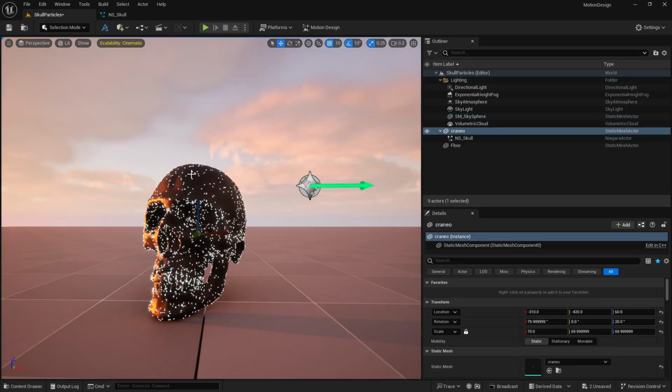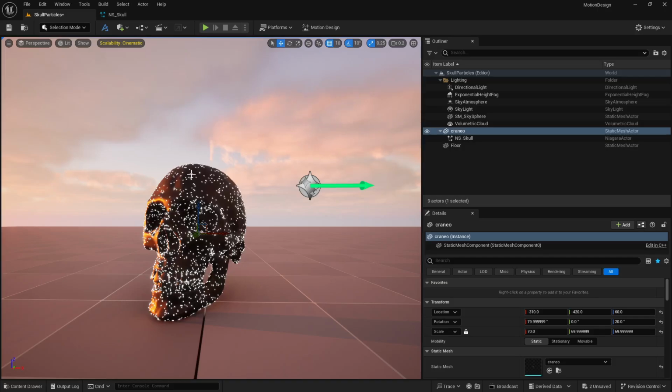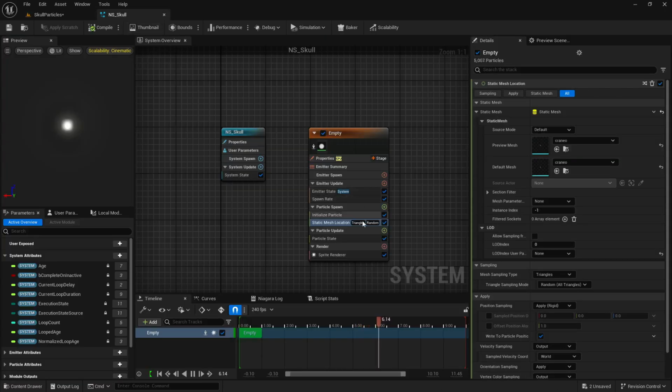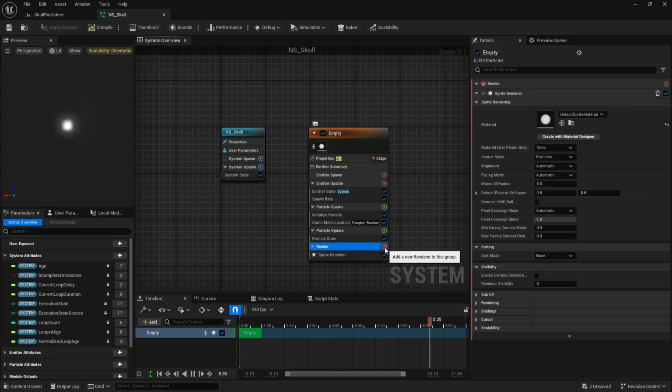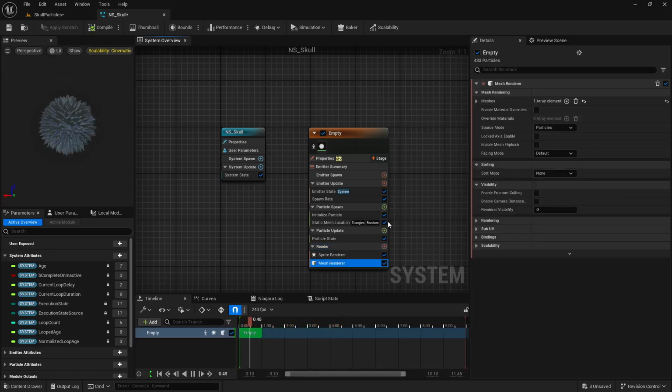We need to add some spheres which will act as particles, because right now we are rendering sprite render, which is not a good thing because it is not going to have shadows. They are just points. So we need to replace this sprite render with our mesh. In order to do that, you need to go to your ns_skull. Let's click on the render here. Okay, and here you will find a mesh render. So just click on that. And now you will see we are getting something like this. Basically, they are axes here.